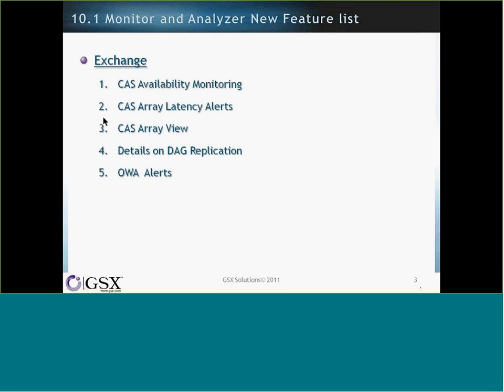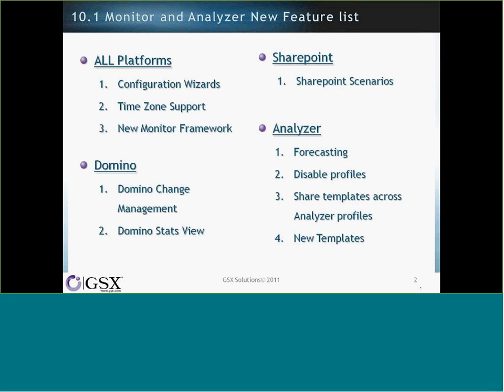Exchange. Moving on to Exchange, and we'll come back to talk about Analyzer. There's been added functionality for Exchange. Some of the people that I saw on the registration list are in the midst of a migration from Domino to Exchange, so we'll talk a little bit about some of the new functionality that's been added there. And then I skipped over Analyzer. There's been some additional functionality added in Analyzer for forecasting and capacity planning, and we'll go from there.